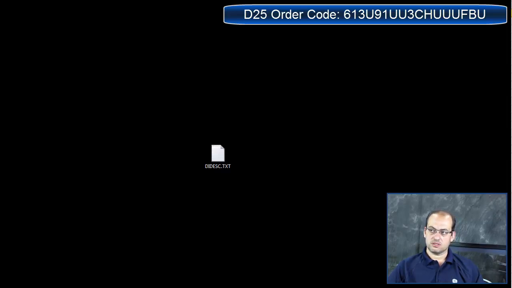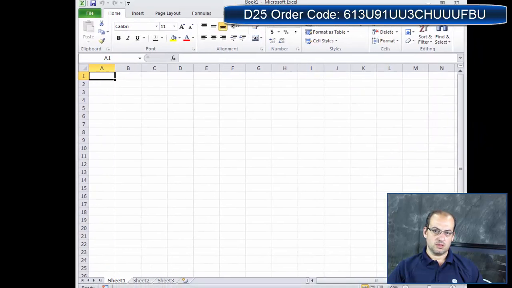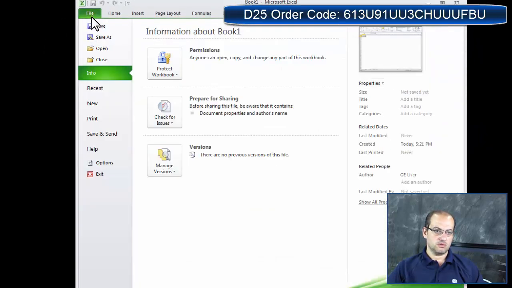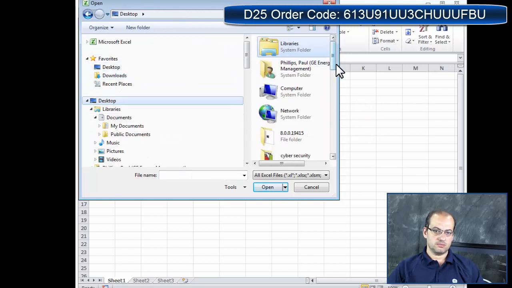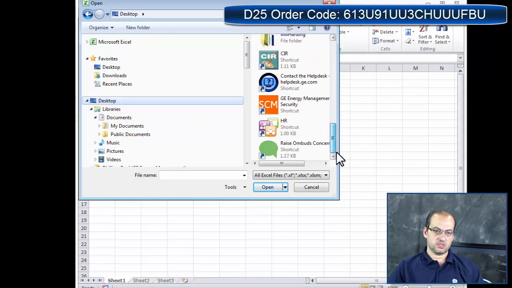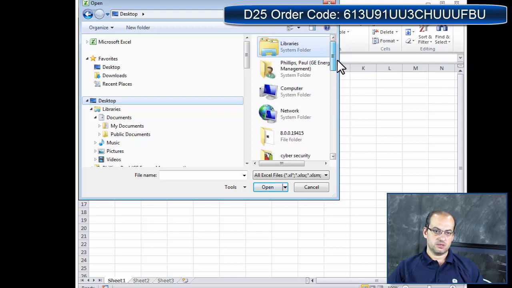So Microsoft Excel starts up, and I go File, Open, go to my desktop, open this text file that we just exported.